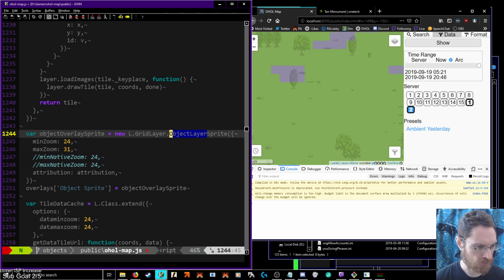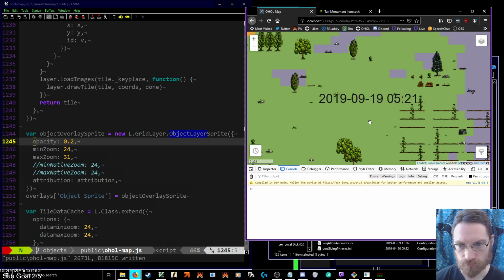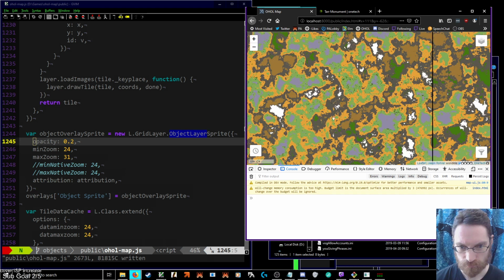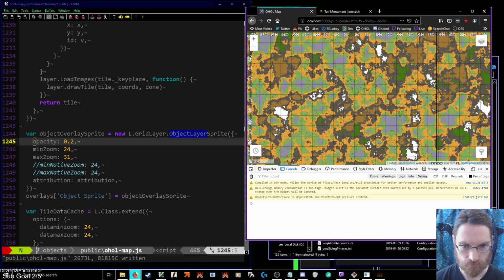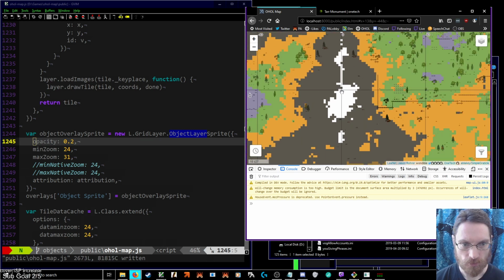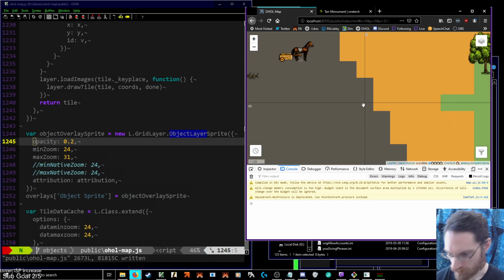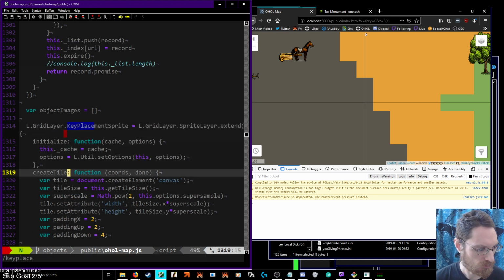Object overlay sprite. Oh, no, that's 40. Okay, that did not work. Key placement sprite.